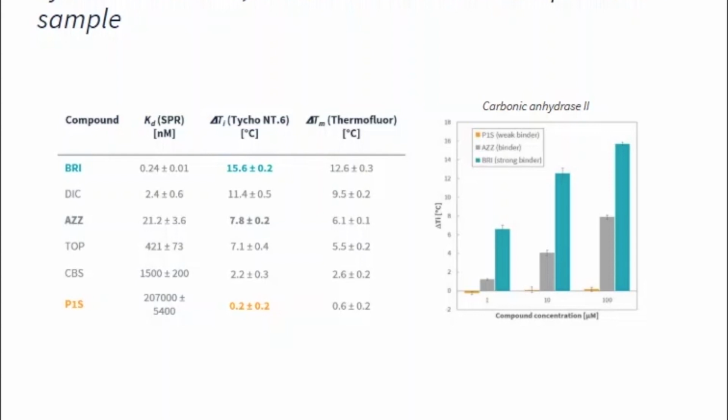This particular group used to use a thermal shift assay prior to running SPR assays as a quick check, but they have now incorporated Tycho into the process. What's shown here is that with Tycho you can still get a similar rank order of the different compounds binding to carbonic anhydrase, what they observed using the thermal shift assay, but more importantly, corresponding to the results that they expected to see with their SPR analysis. The important take-homes are that both the sample prep and the time to results are about 2 times faster using Tycho compared to a traditional thermal shift assay, and you use a lot less protein, about half the amount they needed when they were running their thermal shift assays.